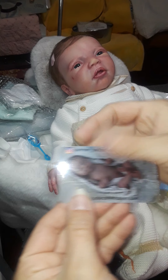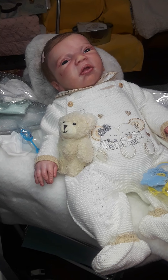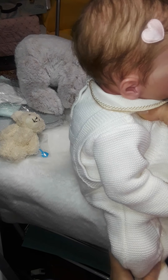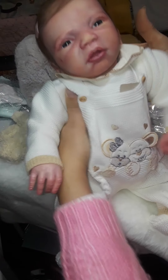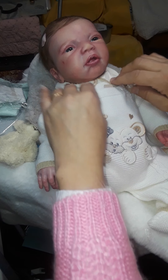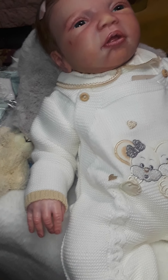Here of course is Carmen Saiz — she's at jodasayreborn.com and you can find Carmen Saiz online also on Facebook. I am going to enjoy this little baby girl — she is absolutely gorgeous. She's a 20-inch sculpt and this is such a beautiful outfit. Thank you very much, Carmen. She is my fourth baby, and I plan on not buying any more reborns, so this will probably be my last one. Thank you very much for coming to the Little Silver Spoon Nursery, and I hope you come again!